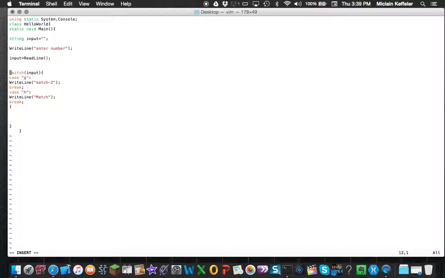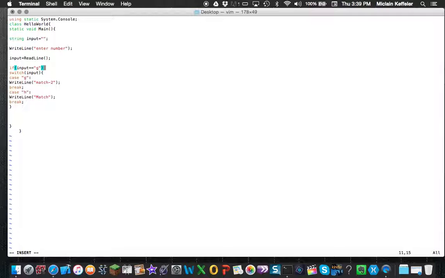And the switch statement is pretty straightforward. It checks for all sorts of cases based on whatever you want to input. So you can see I wrote out switch here, and I'm switching my governing type. The expression that I'm checking is input, so the string that I enter. And then I open up, and then I wrote out case, and then I have these quotation marks, and I have G here. That's the same thing as me saying if input is equal to quote unquote G. That's the exact same thing.